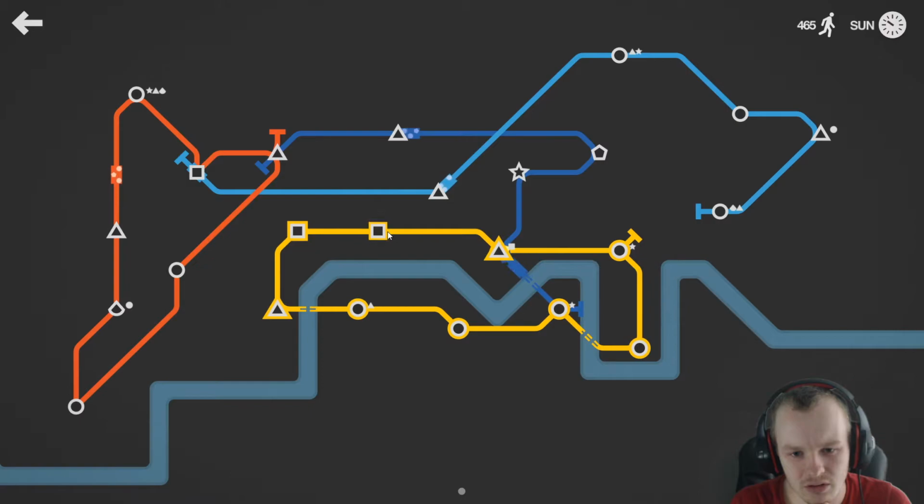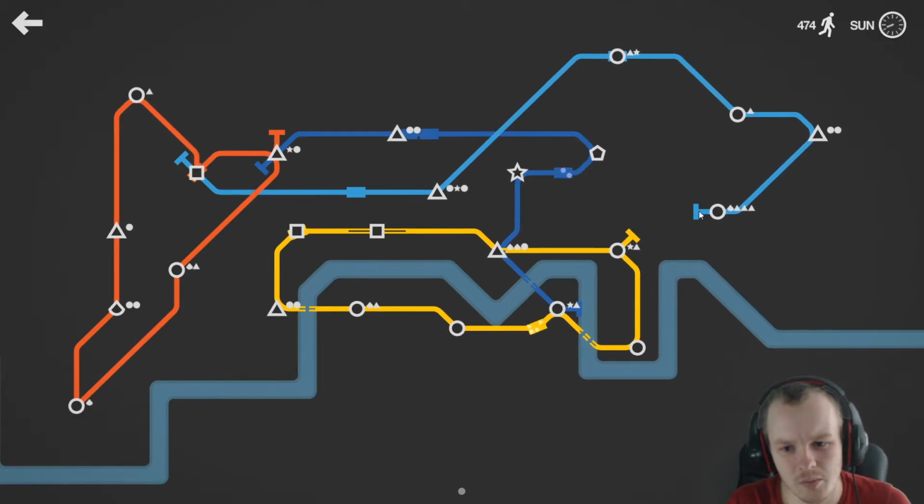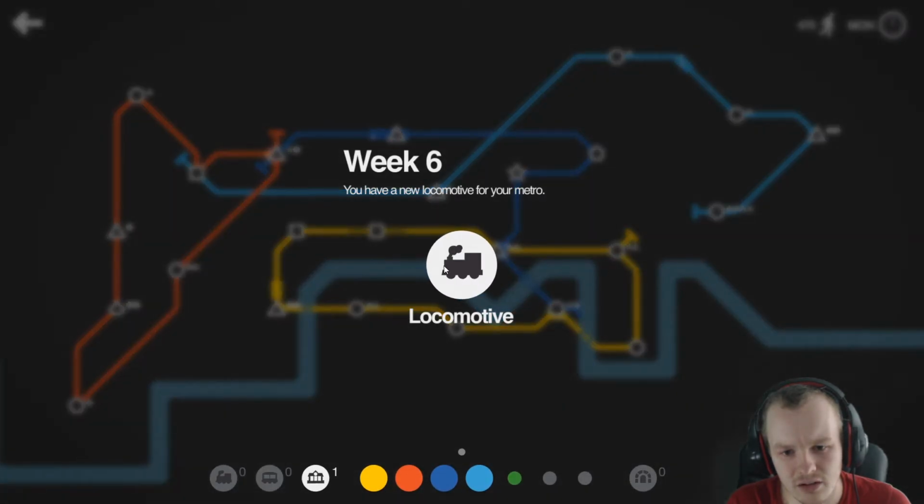Is that a new one? Or did it just change to a square? I think sometimes they just change shape. Like, I think that changed to a star, but it was already there. A lot of them are building up quite heavily. That's good.